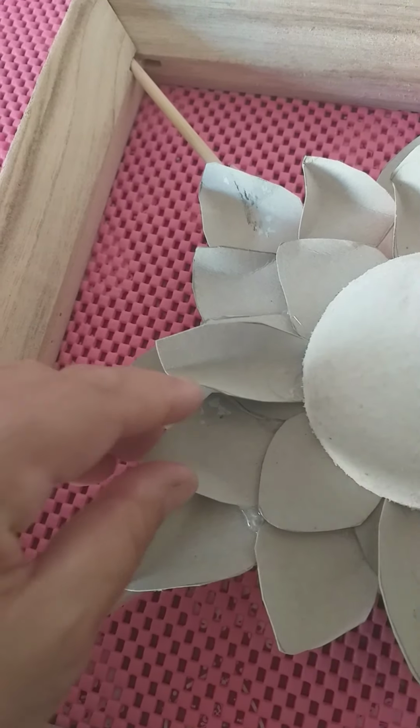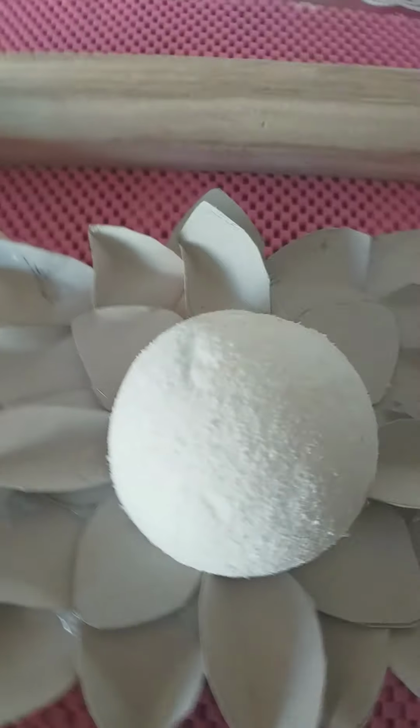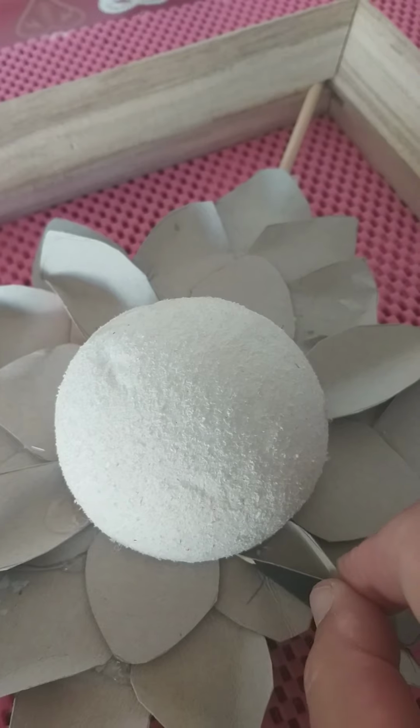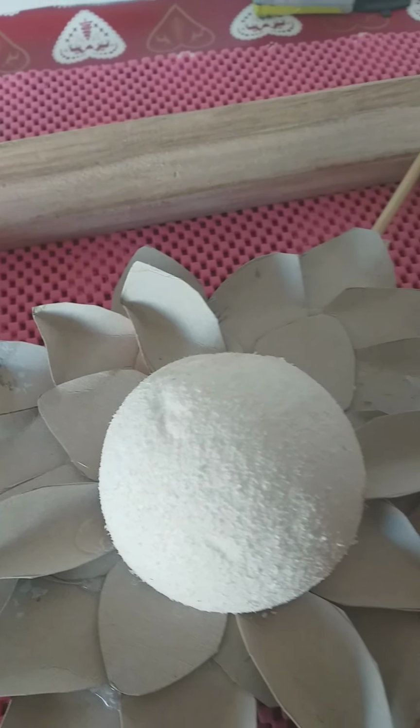Now I'm just squeezing the cardboard paper petals just to give it a three-dimensional shape and just make the flowers stand out before painting.